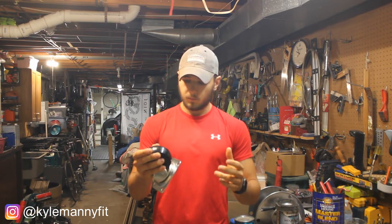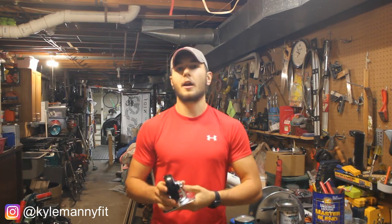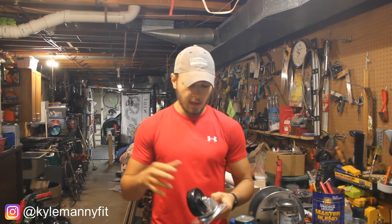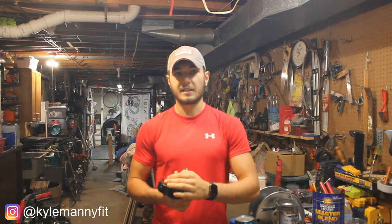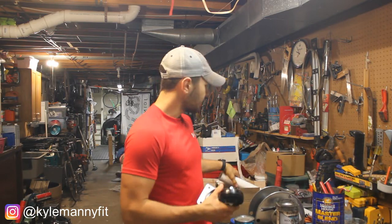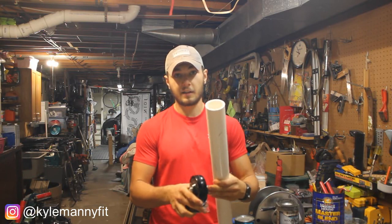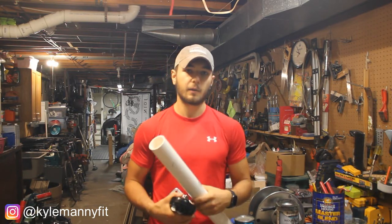So step one, since I'm not sure what I'm gonna do about the base yet, I'm gonna assemble the actual landmine portion. So first thing I'm gonna do is get this caster off. I'm gonna cut the PVC pipe down to size, and I'm gonna hopefully bolt this on here. And then we'll go from there and figure out what I'm going to do for a base.